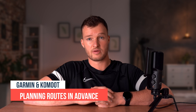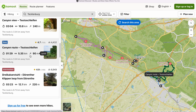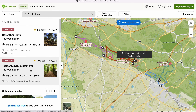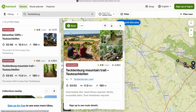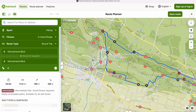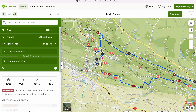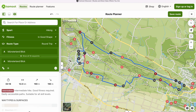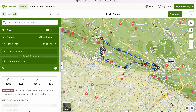However, you can still use the Komoot service to plan your routes. You can plan routes in advance using the Komoot smartphone app or, as I often do, the web version. Here you can search for routes near you for inspiration or create your own route from scratch. With user-created routes you can also make adjustments — zoom in to review the route and modify any sections you'd prefer to change. For my Epix Pro, I only use Komoot for planning routes, which I then navigate using Garmin's native navigation features, so I don't install the Komoot app on the watch.